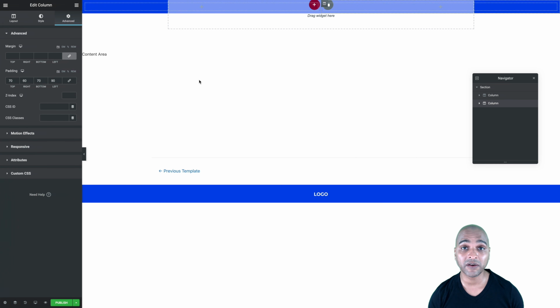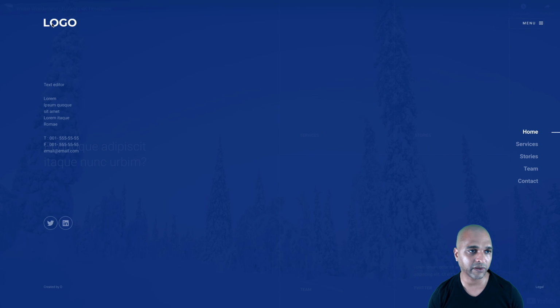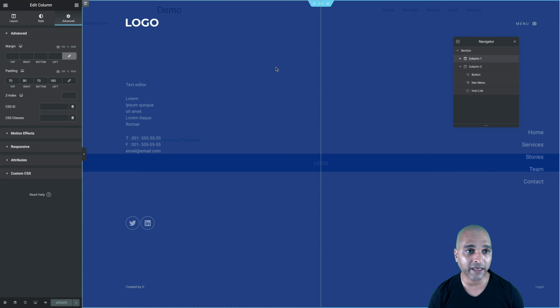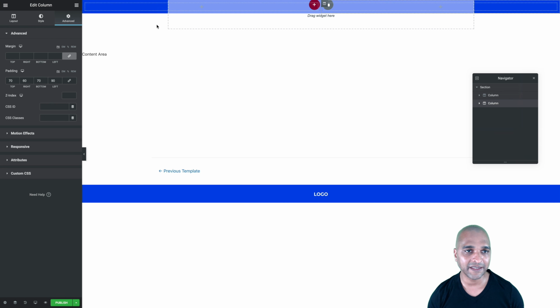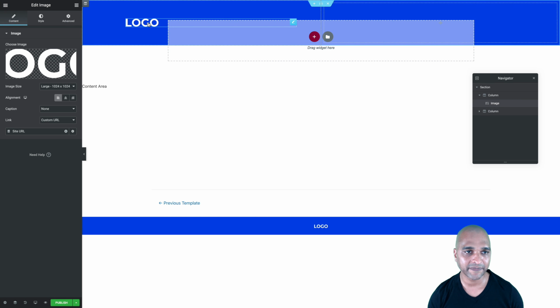Okay, so now we can add our logo and button, but if we take a look at the example, that's how it goes. So logo on the left and our button on the right hand side. But instead of recreating everything, I'm just going to go back to the pop-up we created. I'm going to right click on the image, click on copy, then let's go to our first column, right click and paste. As you can see, now we already added the padding, but there was nothing in there. So that's why you see such a dramatic move, but the padding was already there.